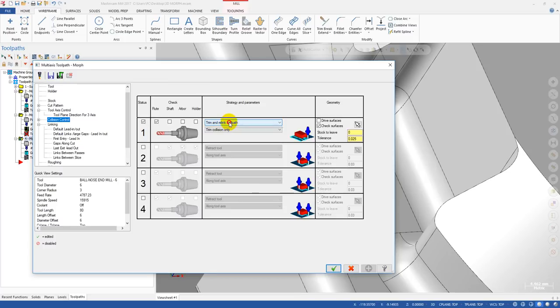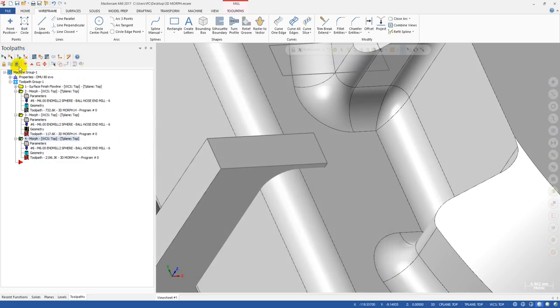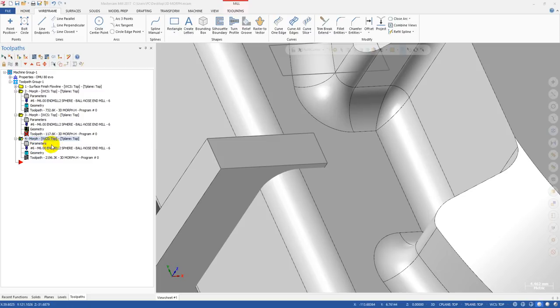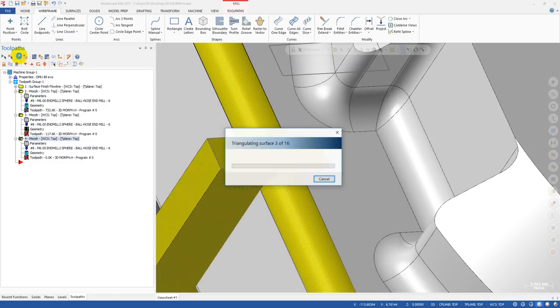We have some options here. You can trim the toolpath and relink. When you relink the toolpath, it will use the linking parameter here. Because it's 6 millimeters and the gap is 5, it considers that it's a large gap, and it will retract to the clearance. Now, when I input a bigger value, maybe 6.5, let's see if we have a difference. Oh, it's still retracting. We need to input a greater value. Okay, maybe 10. Okay, and let's see what happened.